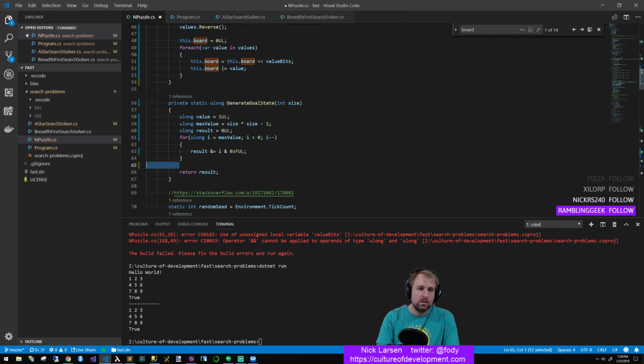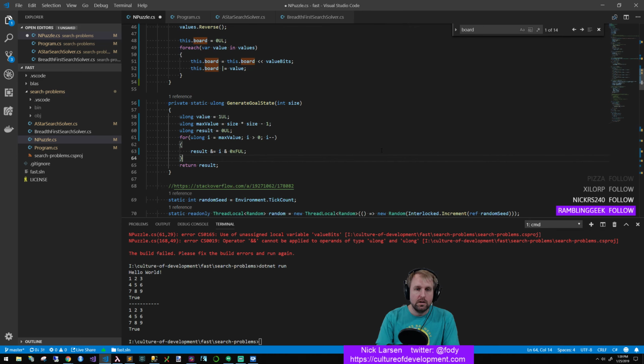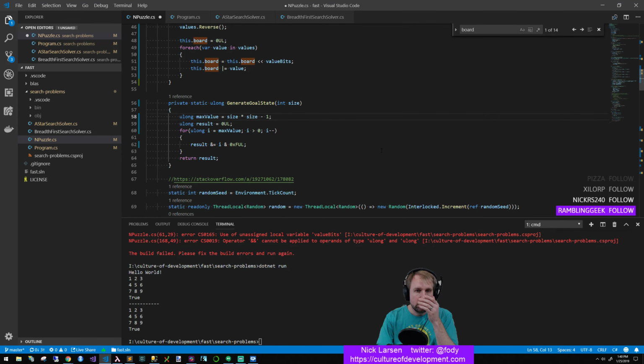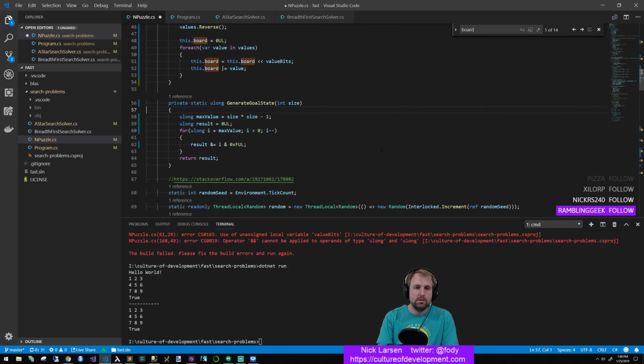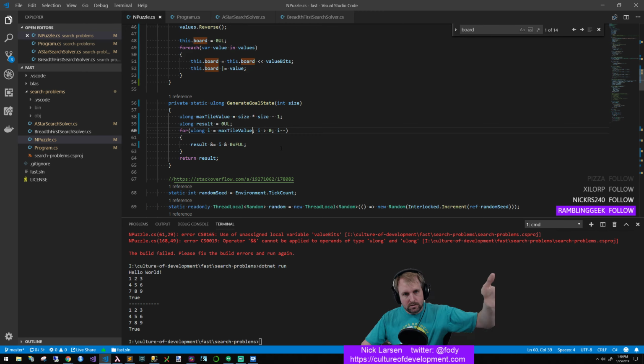And then down here we don't want anything, because the 0 is the first thing that needed to get pushed on there. We don't need this value at all either. And this max value can honestly get shoved off to here, which makes this seem a little bit easier. Actually, maybe that is max cell value, max tile value is the size times the size minus 1. And we're just going to shove those on there. And then the highest one is the last one, which needs to be a 0. Let's give that a shot.